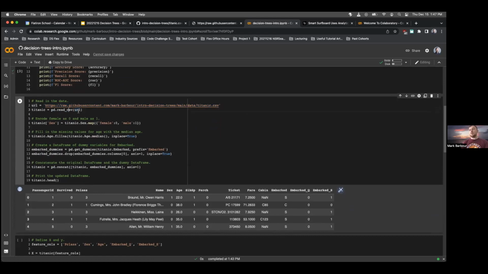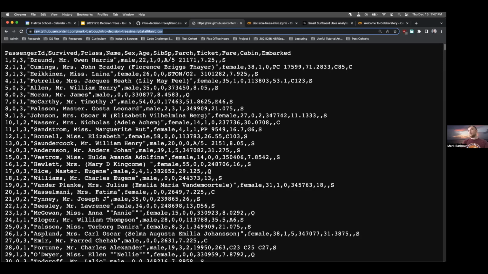But basically what it's going to do is when read CSV runs, it's going to unpack this URL. It's going to see, this points to this string, which corresponds to this URL that has the CSV file. Pandas is going to take that, and it's going to return a data frame in a variable called Titanic. And if we look at our data here, we want to try to use numbers. It doesn't matter which order you use. We're just going to encode this, so we're dealing more with numbers than text.